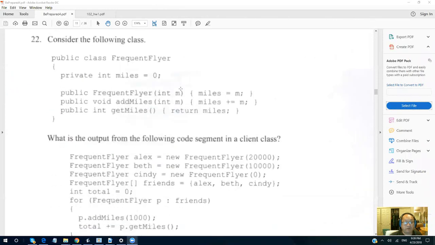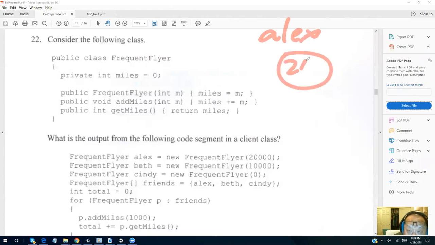So next one, frequent flyer is for someone who is a club member of some airline. So we have this function, and then here we have some code. Initially we have this person, Alex. Alex has 20K. And then we have Bess, that gives you 10K.